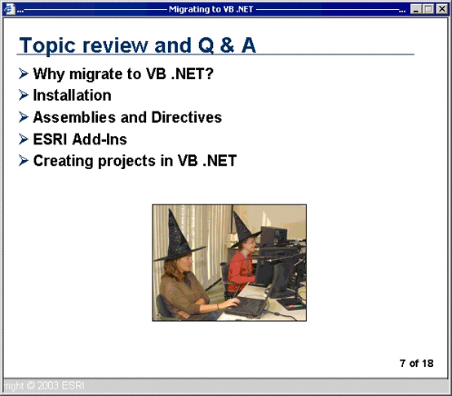Now let's return to the presentation and review what we covered in this first topic. We discussed why you and other developers have chosen to move your Visual Basic 6 ArcObjects applications to VB.NET. We talked about installation requirements and then looked at the necessary assemblies and directives that you need to add to your projects. I took advantage of ESRI add-ins to automate some of my code creation, and you watched me step through the beginnings of creating an ArcObjects Visual Basic.NET application.